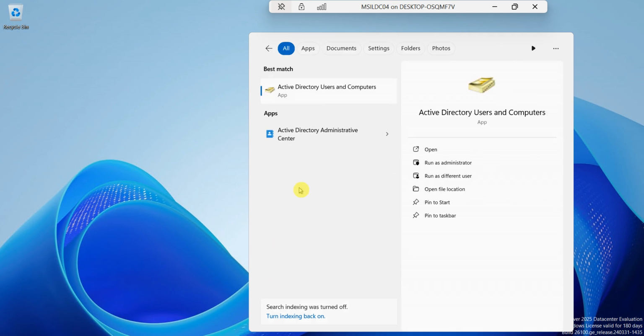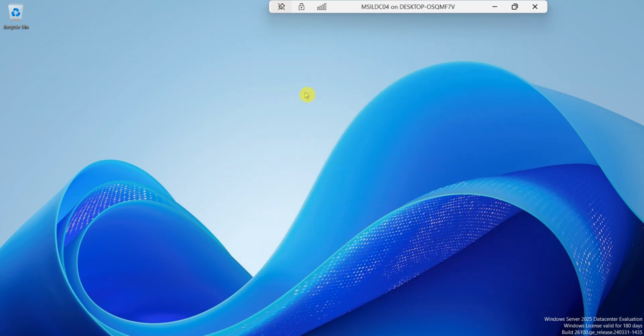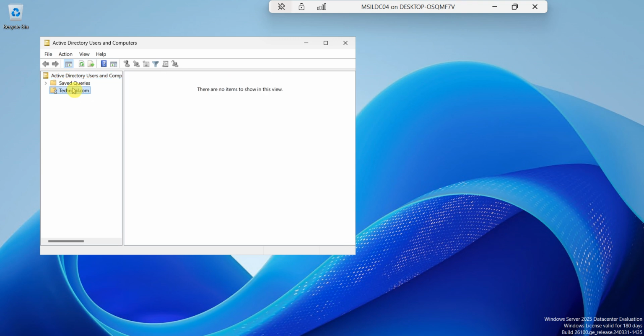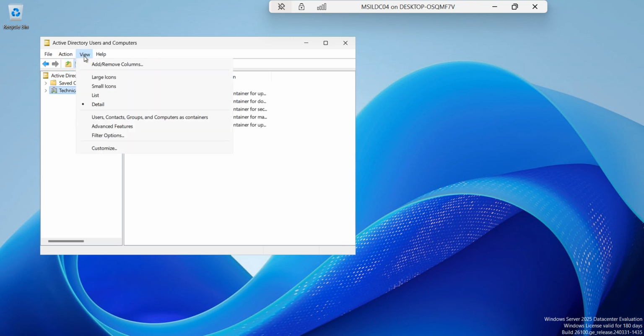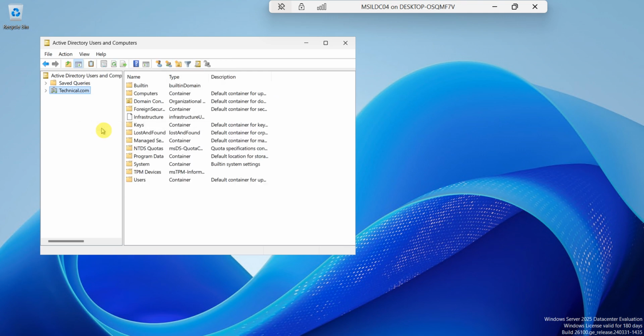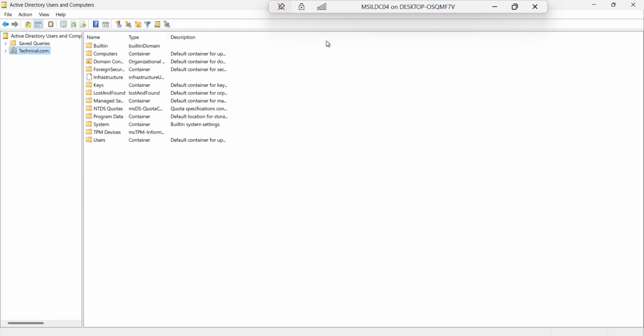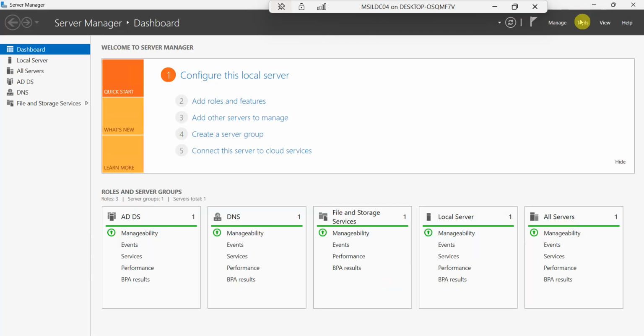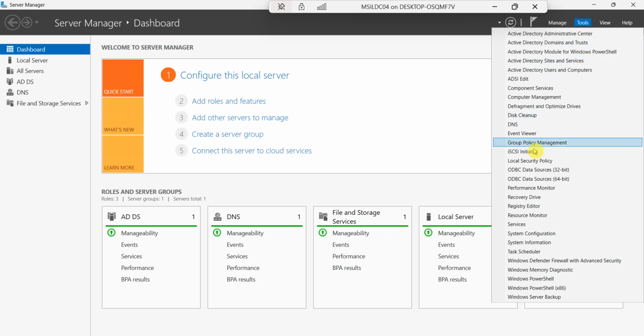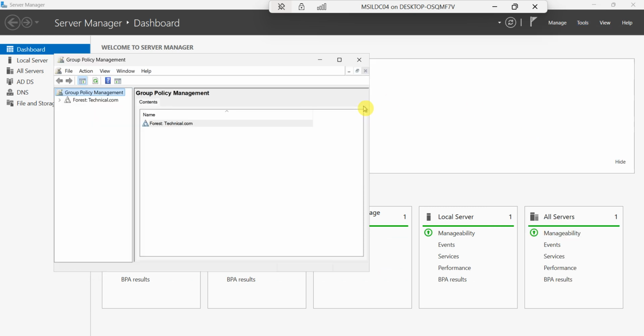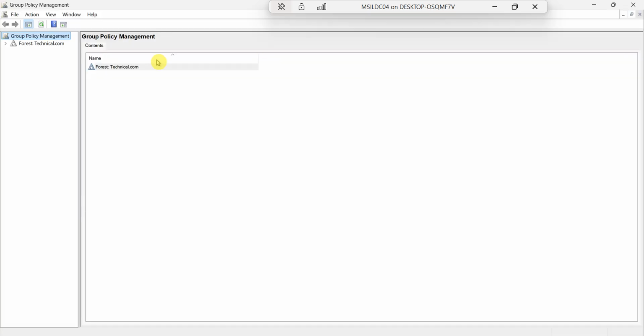Okay, so all features are installed and my upgrade is completed. So I'm logging in to group policy management. Each and every part is replicated because it's a test environment, so it does not take much time to replicate.